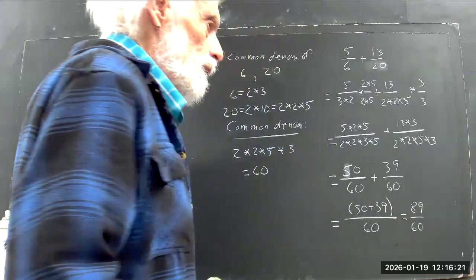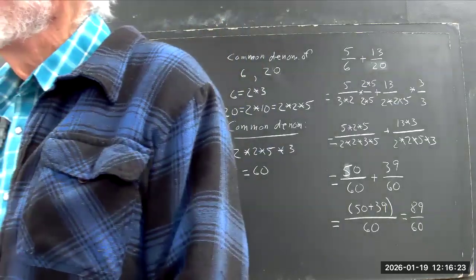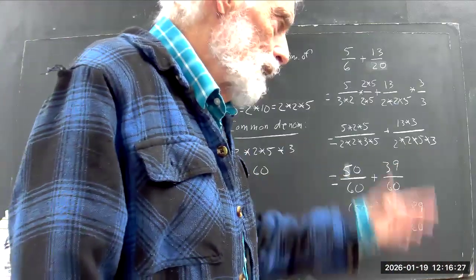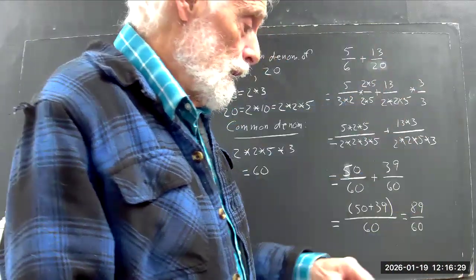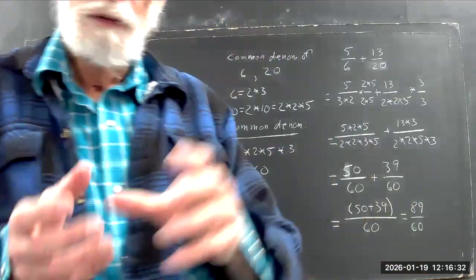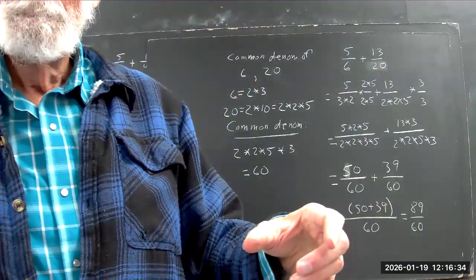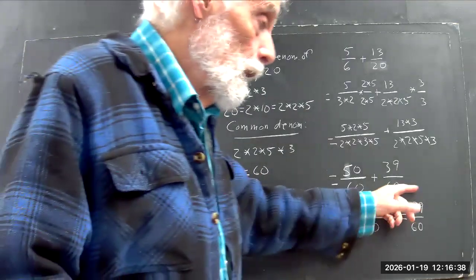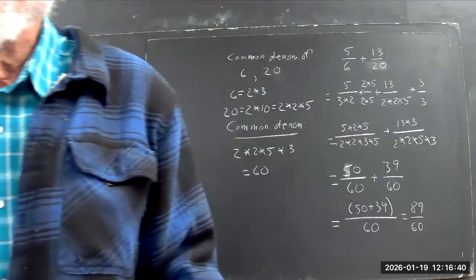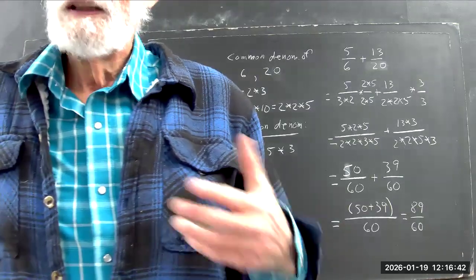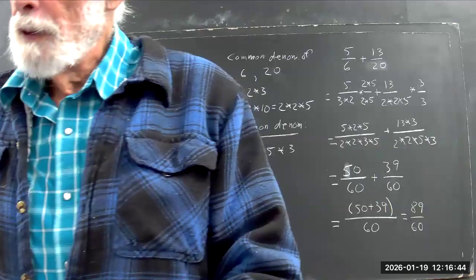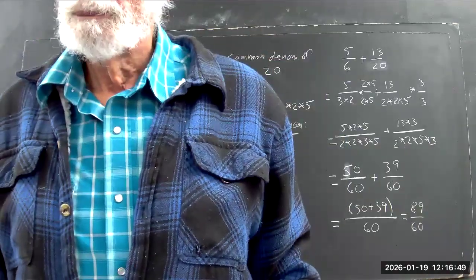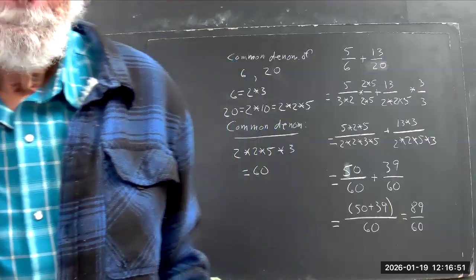It gives me 89 over 60, which could be written as 1 and 29/60. And that would be handy if you want to locate this on a number line. Okay. But right now, the improper fraction is easier to do calculations with, so we're going to keep it improper unless we have need to do the mixed number. And Open Math is going to ask you for both. Okay.